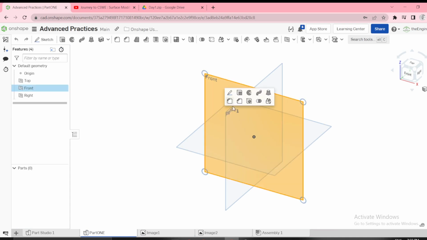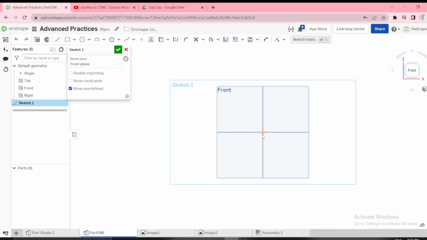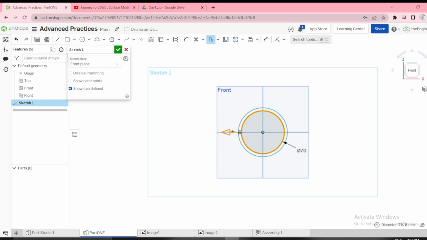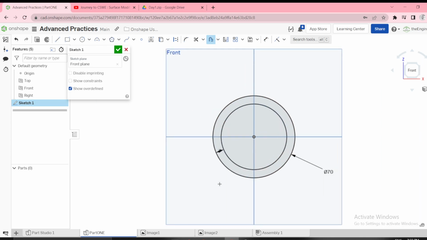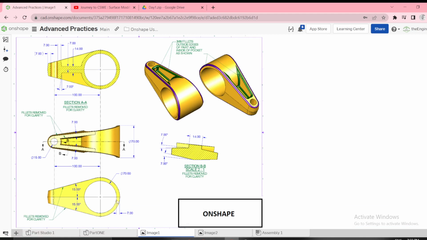You go to front plane, sketch. I need a circle of dimension 70, and I want to offset by 7, as per this image.